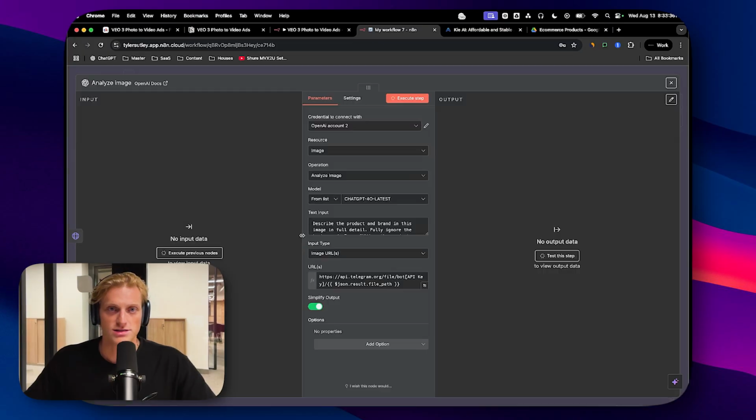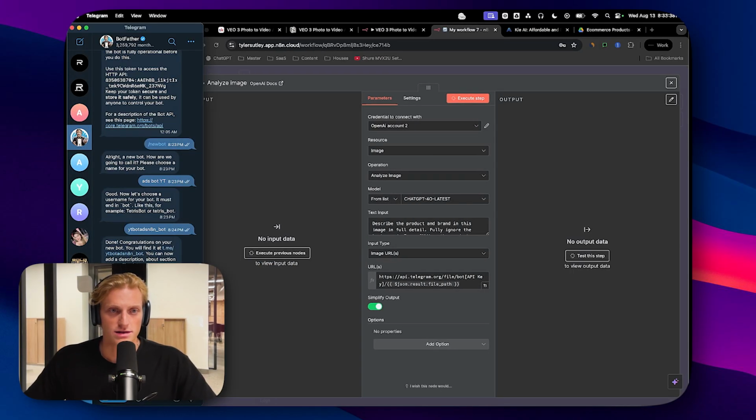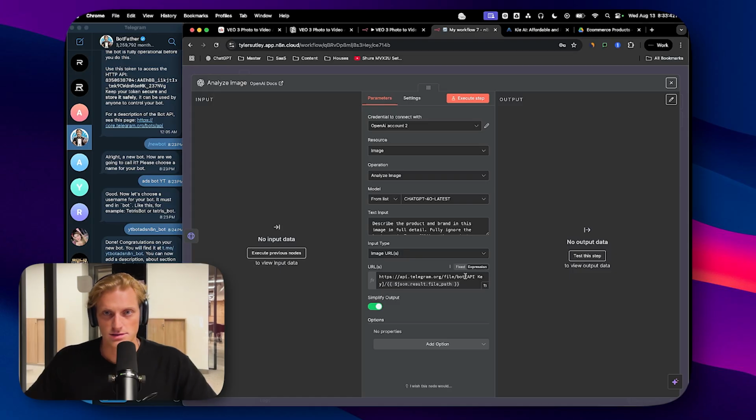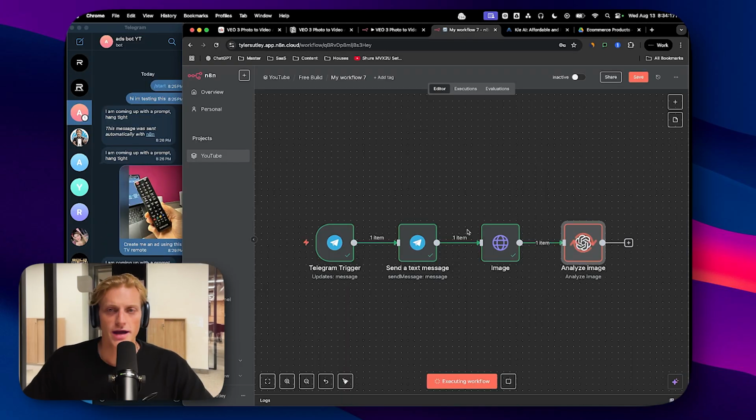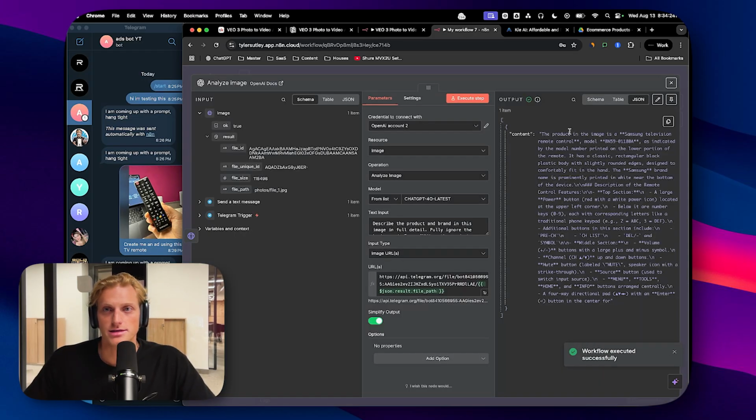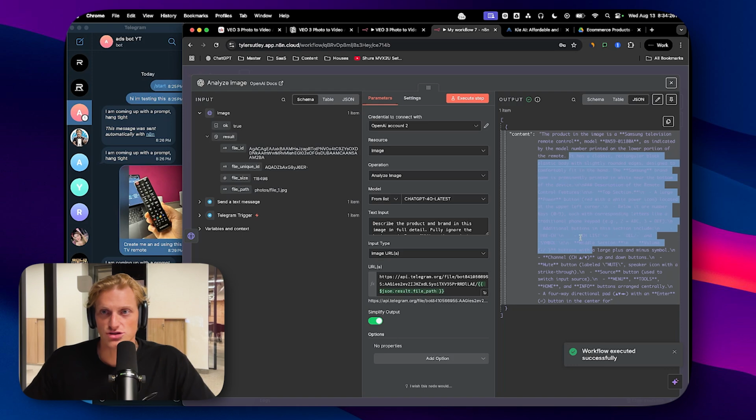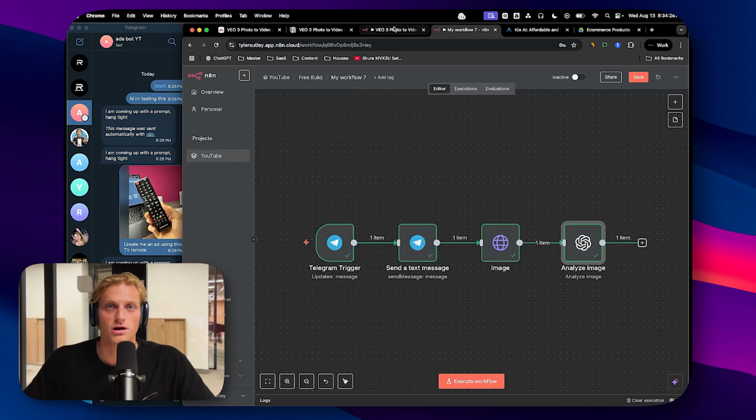Also, I didn't pin any of this data, but that is okay. But what we will have to do is go back and get our actual API key and then toss this right inside of here. And as you can see, I actually just resent that and ran it through again. So now OpenAI just analyzed this and it gives you a full description of exactly what this product is.